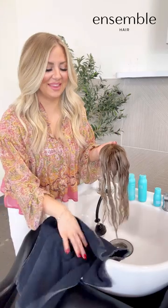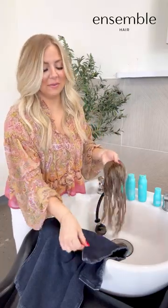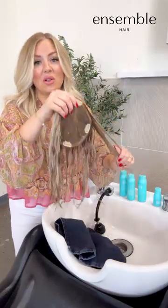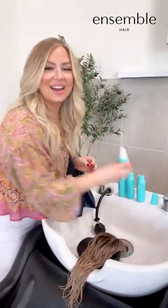It's been sitting for a while — I rinsed it out, now I'm going to dry it. The biggest thing with these is where it goes from super easy to not easy: if you try to dry this immediately after washing, it's so wet. So take a towel, microfiber, or a t-shirt and absorb as much as you can. Then set it out to air dry for about an hour. What you're looking for is for it to start to curl up — not curl, but just to see the natural wave. It's about 50% dry, no longer dripping, like towel dried.